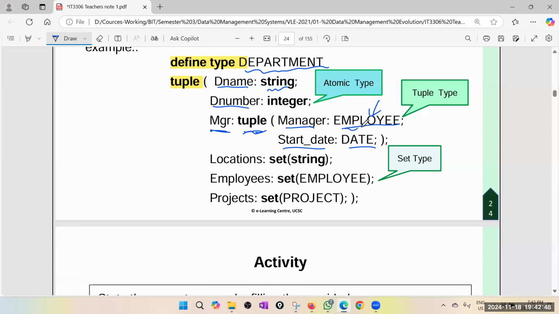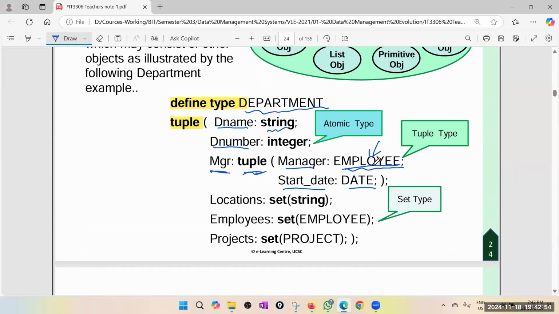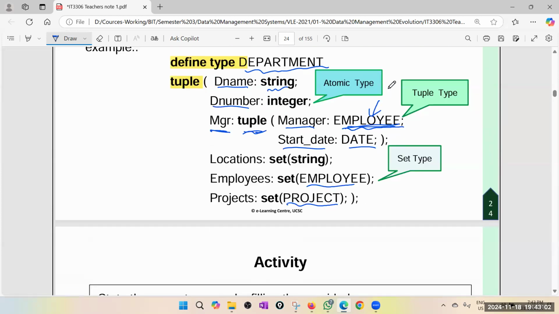Okay. So then you need to define what employee is separately. Maybe below they have defined it, no? Right? So basically you need to define what employees are. And here what project is. Okay. It's a separate type. Right. So then locations, that is, maybe this department exists in multiple locations. So they have taken it as a set of strings. Maybe Kandy, Colombo, Anuradhapura. So they have taken it as a set. Maybe they are not interested in order. And of course, duplicates are not allowed, right? You can't say that the department exists twice in Colombo.